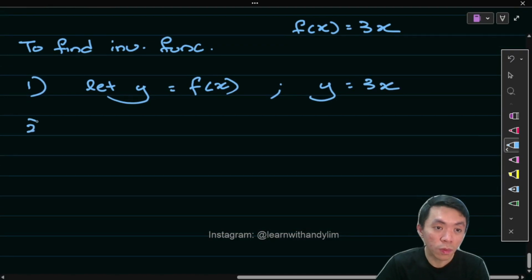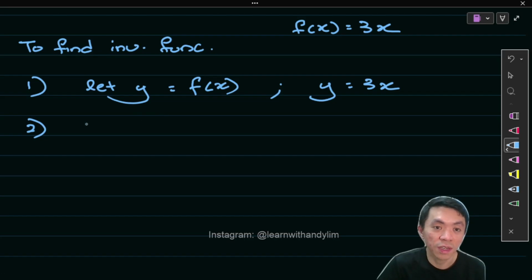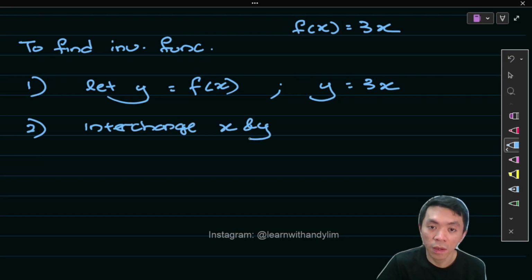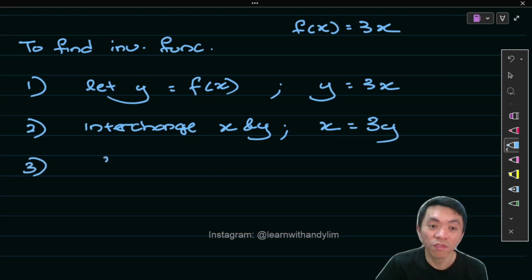Step number 2, you need to interchange x and y. So what will this be? I'm gonna get x equal to 3y. Step number 3, you want to find your y.